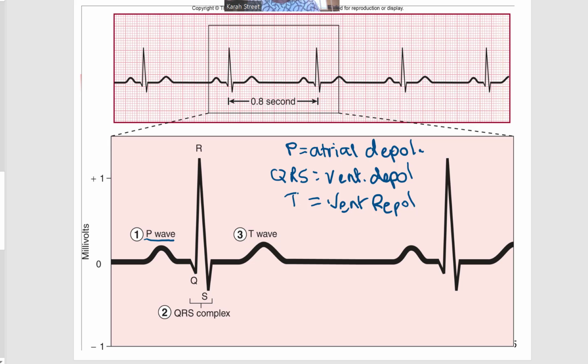Students that are paying attention right about now say, Kara, where is atrial repolarization? That electrical event is occurring pretty much at the same time as the electrical event of the QRS complex. And because the QRS complex is a much larger electrical event, it hides, it masks the electrical event of the atria when they repolarize. So they're happening virtually simultaneously, and the machine registers the larger event. Because the ventricles are greater in muscle mass, they generate a greater electrical current. And therefore, the machine picks up on that event more so than the atrial repolarization.